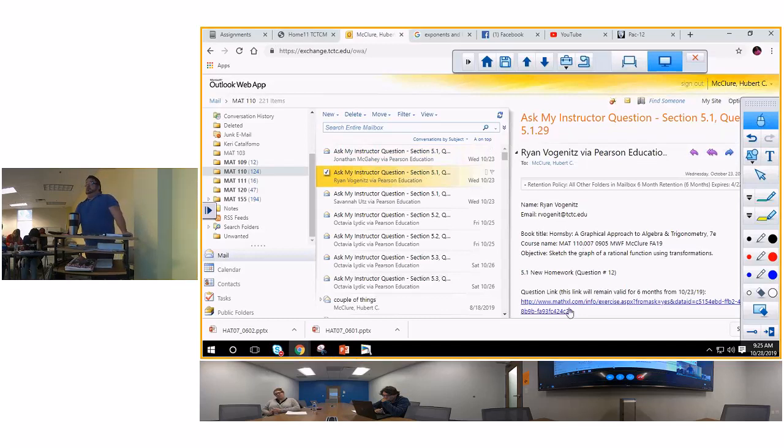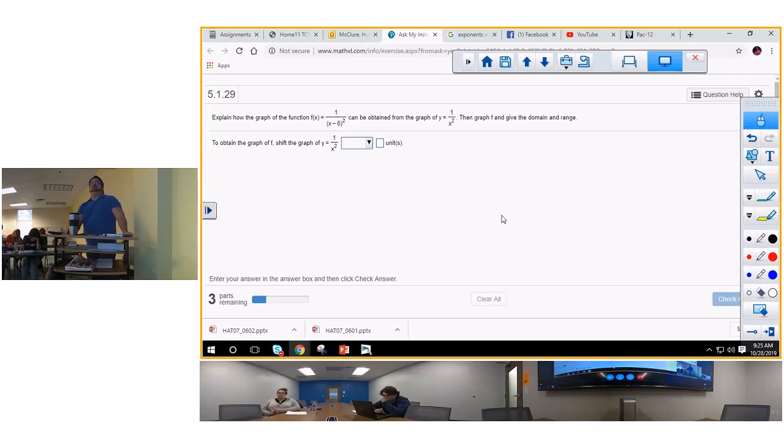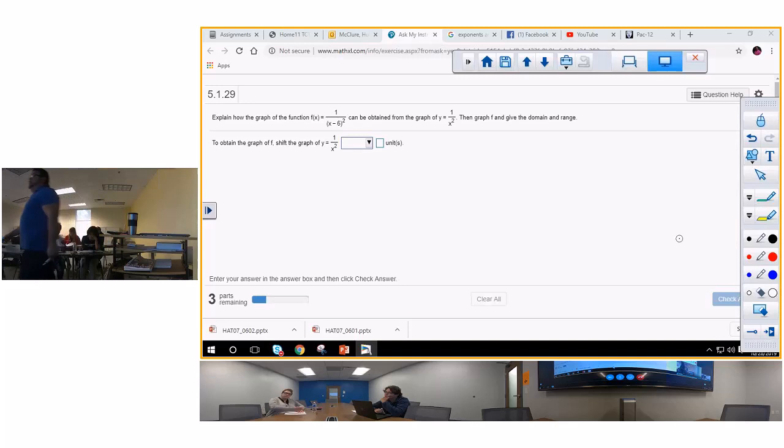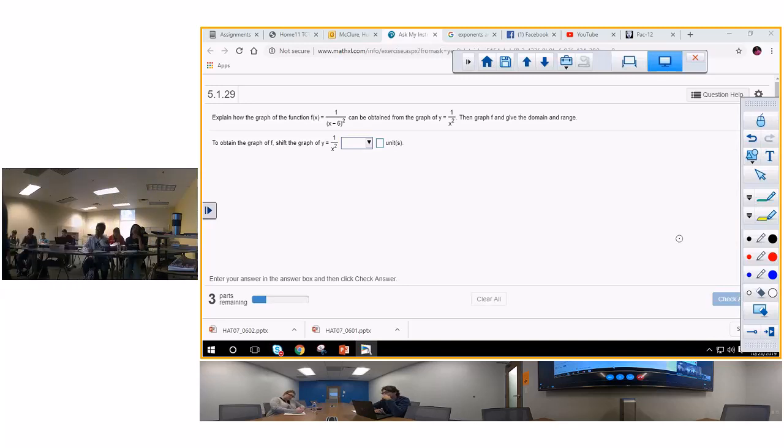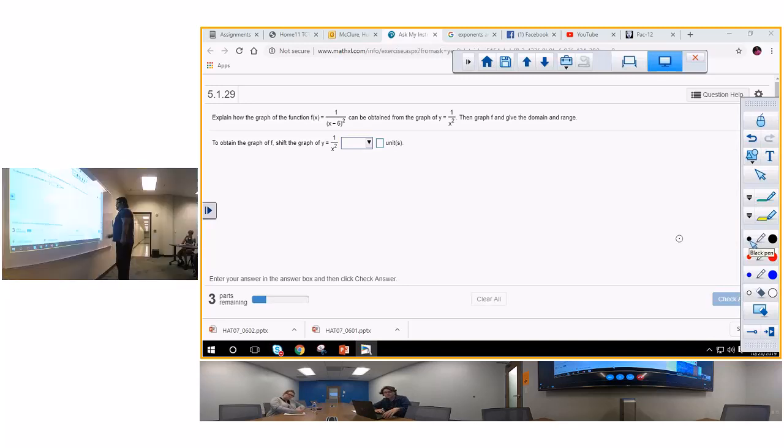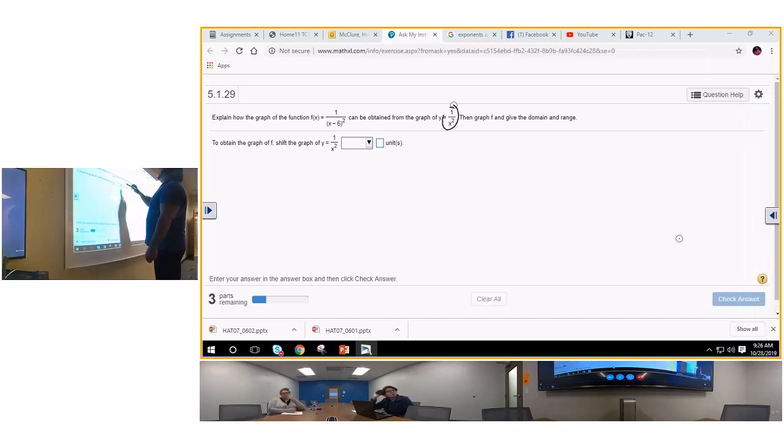All right, number 12. Please don't let it be like that. All right, to me, this looks like a good test question. Now, let's analyze it before we even answer the question. First of all, is it a half a volcano, a vortex, or what? What is it? A funnel. It's a funnel. Why? Because no, it's not a funnel. It's a what? Volcano. It's positive. Both of them are positive.